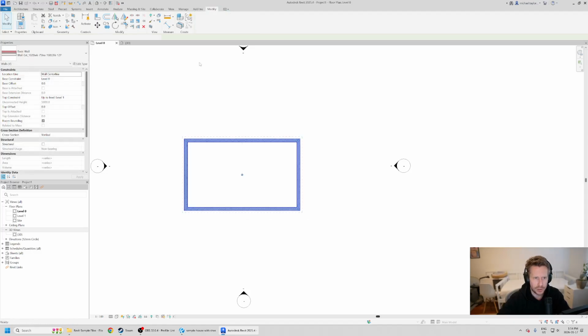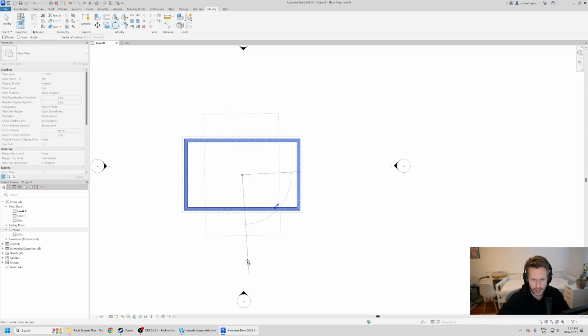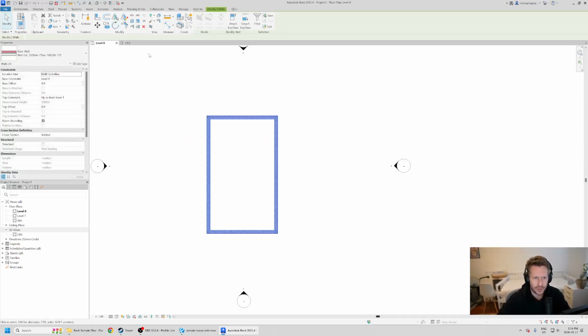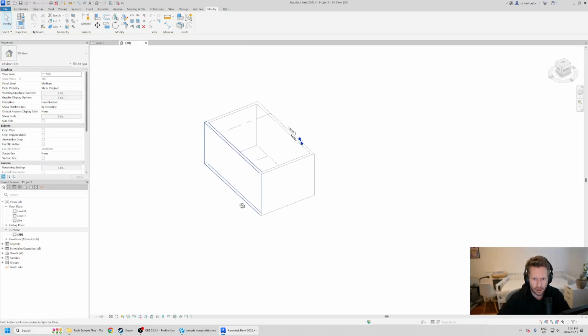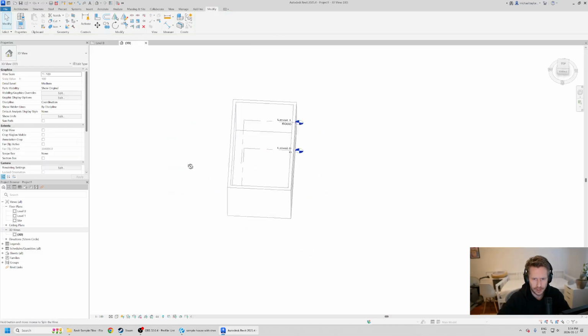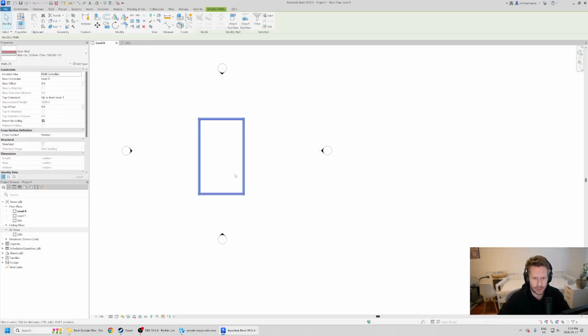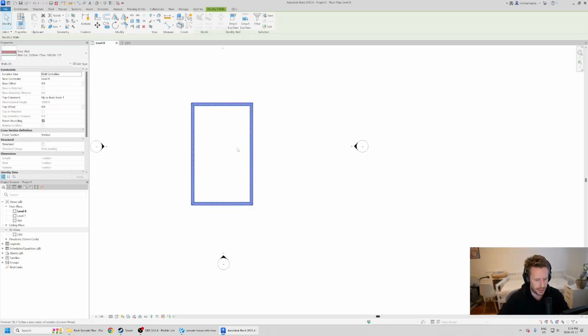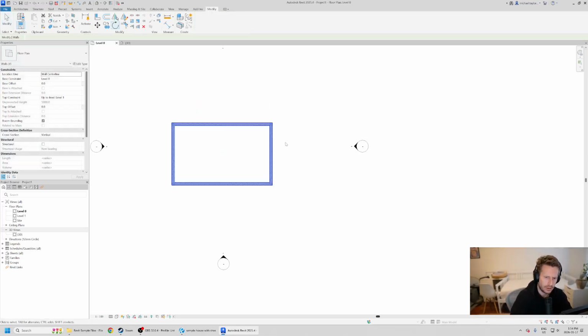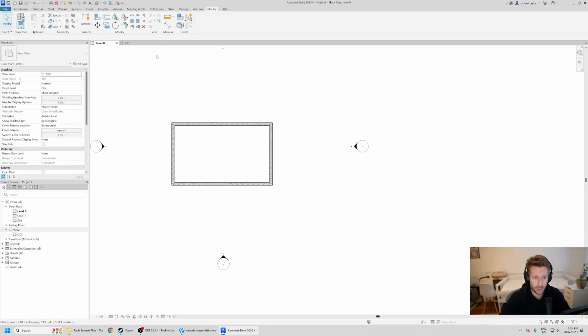Maybe I want to rotate the whole thing by 90. Give me 90, right? So remember, in 3D, all of this is being modified simultaneously. We are in the same space. We're just changing the view. So this is a 3-dimensional model.